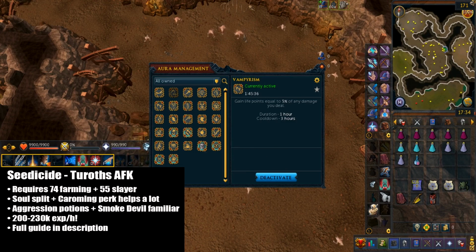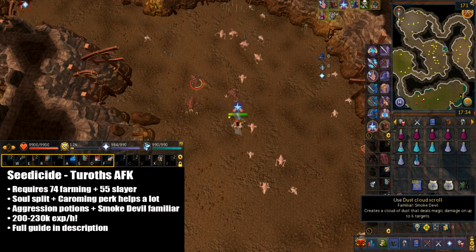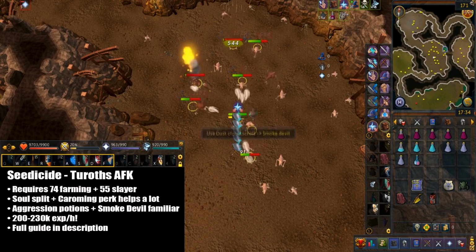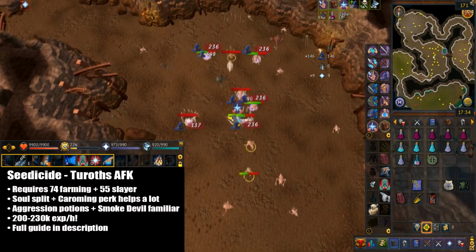The second Seedicide method is Turoths. Now this requires 74 farming and 55 Slayer. I highly recommend Soul Split and the Caraming perk because trust me, it helps a lot here, spread the AoE damage and heal back the damage, so this way you can keep AFKing.